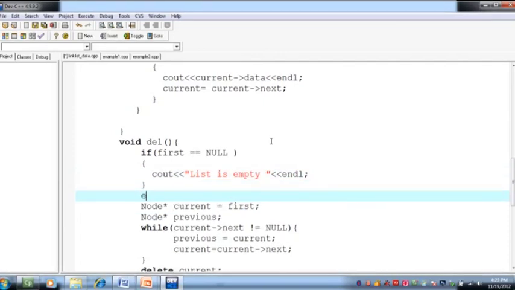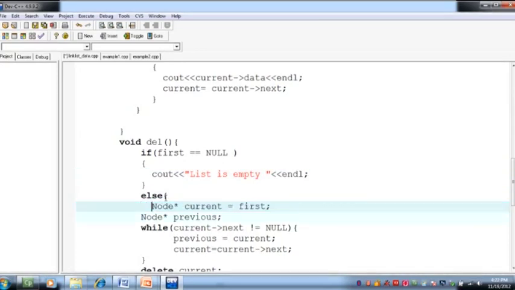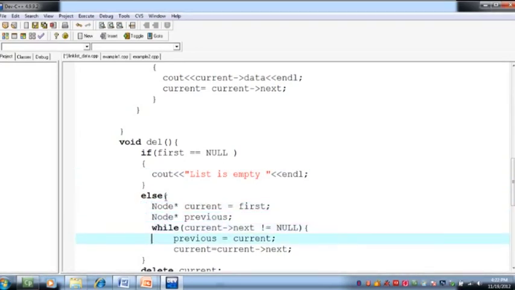Now in the else part we can write a return statement over here as well. Just simply write return, right? In the else part it will create a current pointer and a previous pointer, while loop.